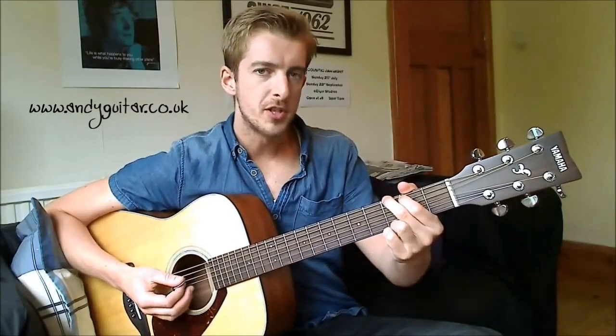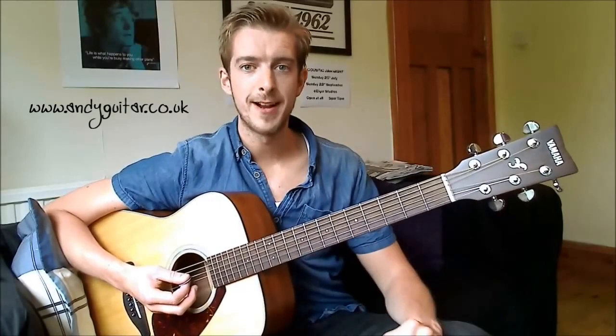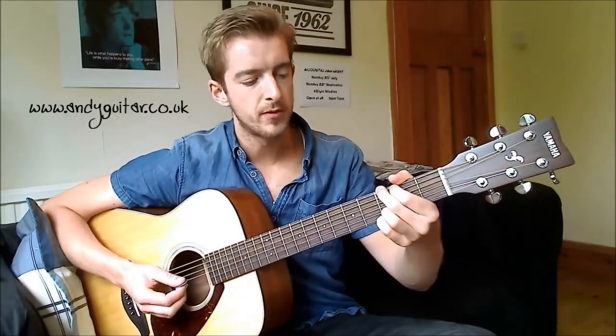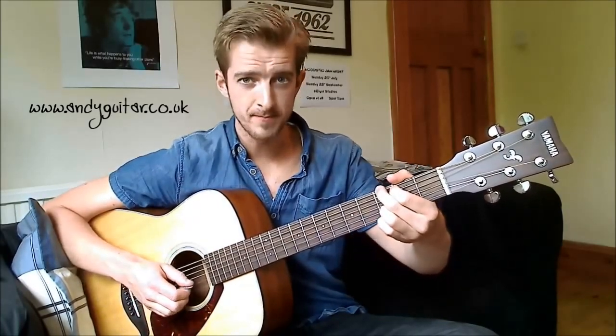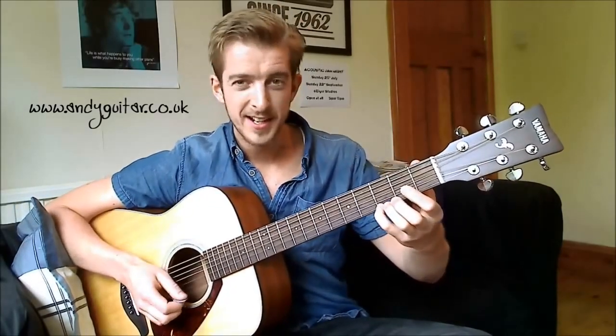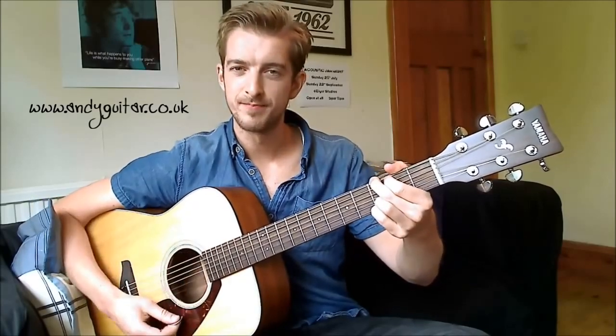There's another option that we can do with this G chord that will make a lot of your changes in a lot of these songs a lot easier, but also actually sound more like the record as well. And that's by playing it with your little finger on as well, with your 4th finger. So from your standard G, we move your 3rd finger up a string, but at the same fret, and then we have your little finger, your pinky, on the thinnest E string where your 3rd finger was. So we've moved your 3rd finger up and replaced it with your little finger, and that sounds like this.